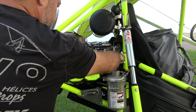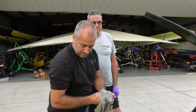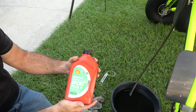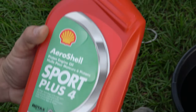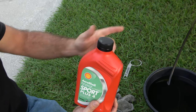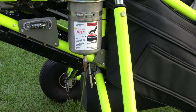Go ahead and pull our dipstick out. If we've got a rag, we can go ahead and wipe that off. We're using the AeroShell Sport Plus 4. On most aircraft it'll take upwards of three liters, and these actually come in liter size. On a Revolt, you're gonna use about two and a half. And there's the end of our oil — you see it bubbling out now. Now we can add oil to the system.